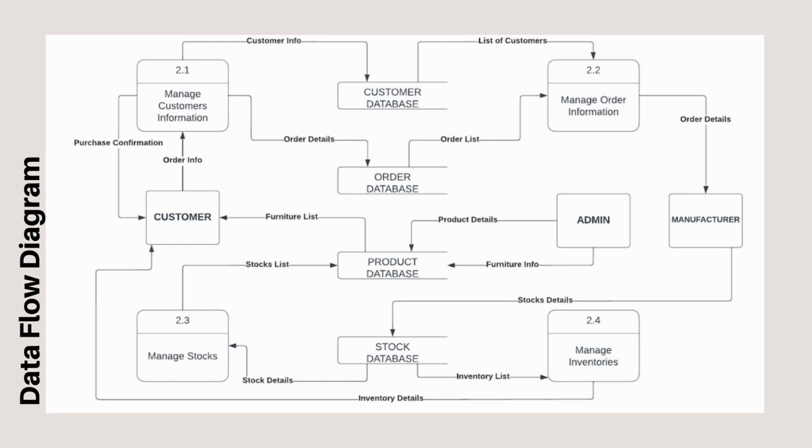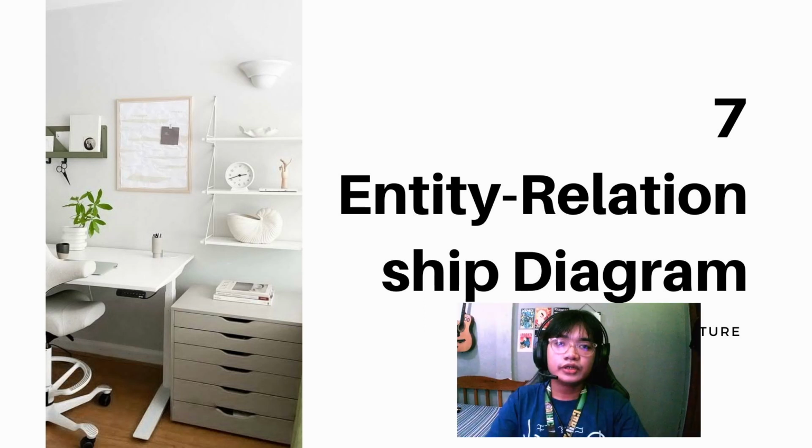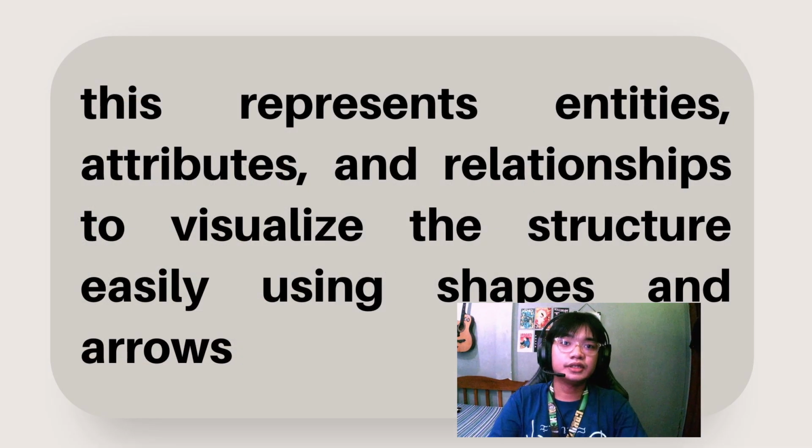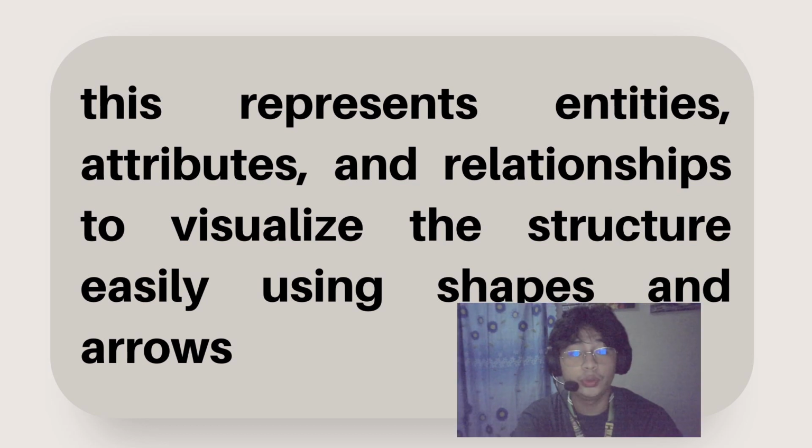For the last part, we create an entity relationship diagram called ERD, which can easily visualize the flow of the data, and this can be used in a database management system. ERD represents the following elements, namely entities, attributes, and relationships. An entity stands for object, individuals, or events with details to be displayed in a rectangular shape. The attributes are the entity's characteristics for better comprehension.